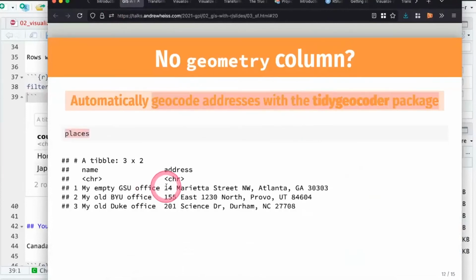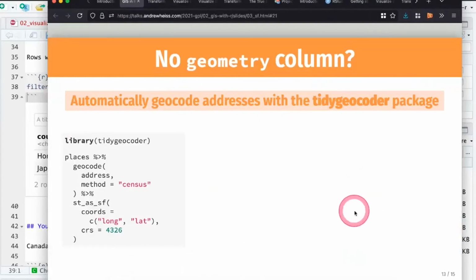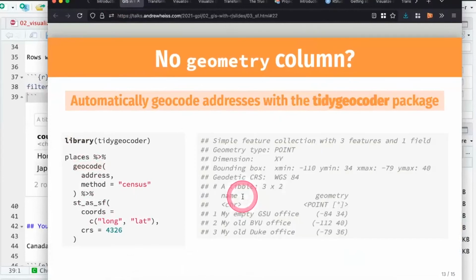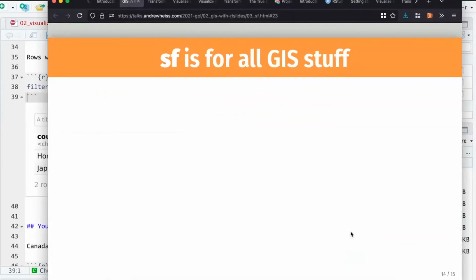So if you have a list of addresses like this, you can actually feed it to this function called geocode, and it will use the internet and automatically transform it into GIS data, which you can then plot, which is super magical. And we'll run examples of all of this in just a minute here.